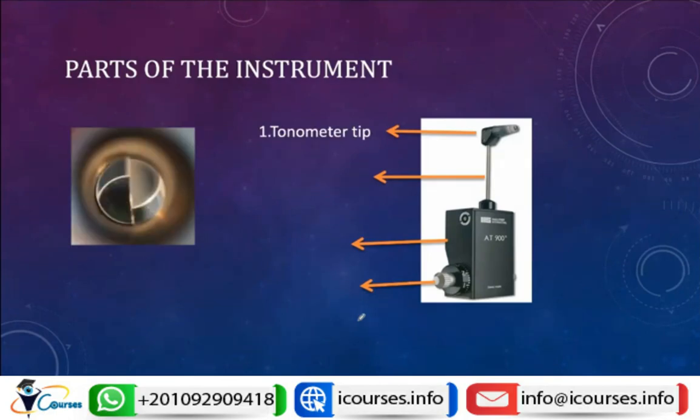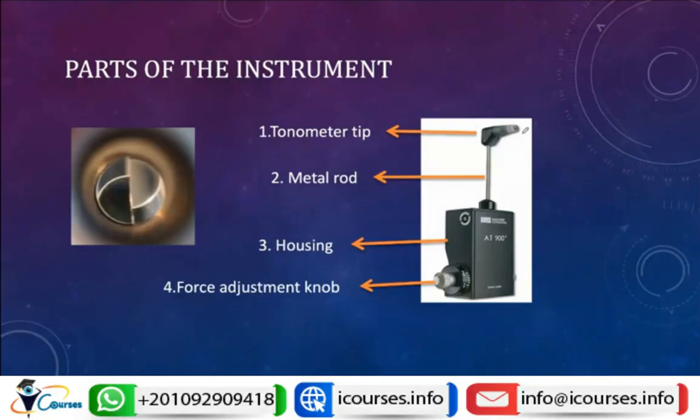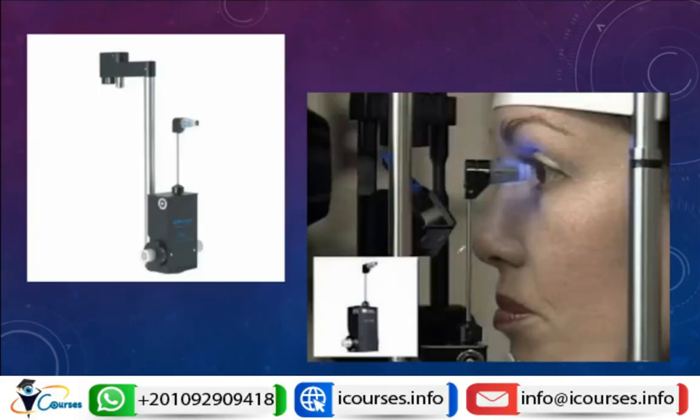We will not go through much detail about the tonometer. This has been discussed already in the optics. But just know that this is the tip that will applanate the cornea, and this is the knob that will control the power or the force applied to the cornea in order to have an indirect measurement of the intraocular pressure. Here is the process of applanation tonometry.